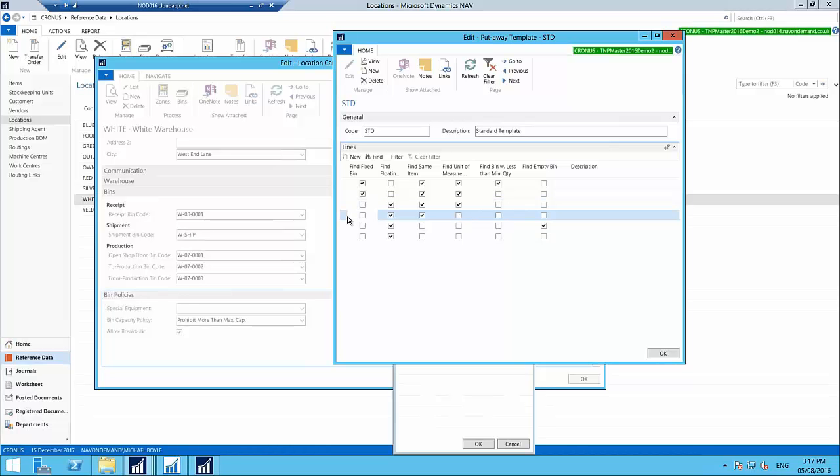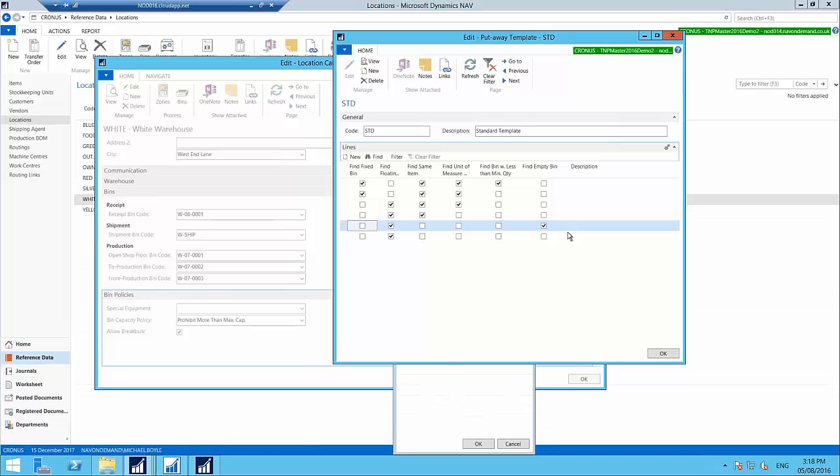If that doesn't work, then we'll find a bin that's had the same item. Maybe it's not the same unit of measure. If that doesn't work, we've got another one that says, right, okay, find me a bin that at least is empty, so I'm not mixing stock unnecessarily. So try and find me an empty bin.